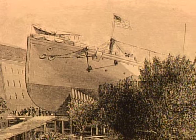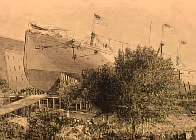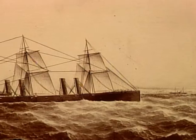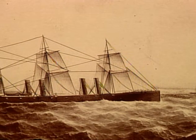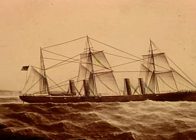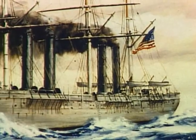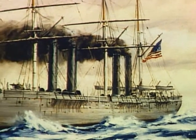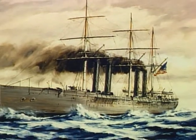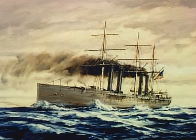By the second half of the 19th century, steam power began to replace sails and naval leaders began to recognize the advantages of ships that would be both faster and better equipped to withstand enemy fire than earlier cruisers. Among the first officially designated cruisers was the Wampanoag class, built by the U.S. Navy between 1867 and 1868. These vessels measured 335 feet in length and were powered by sails and steam boilers that could push them to a top speed of over 17 knots, making them the fastest warships of the time. But their wooden hulls lacked the strength to withstand the vibration of the engines, and the Wampanoags were ultimately considered a failure.